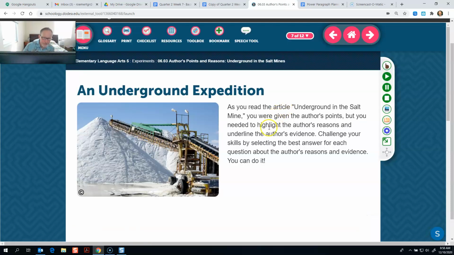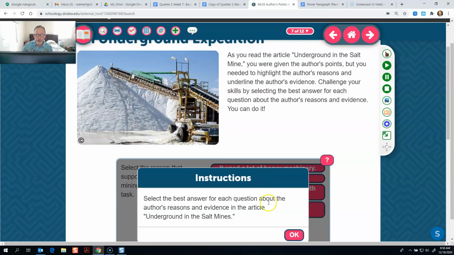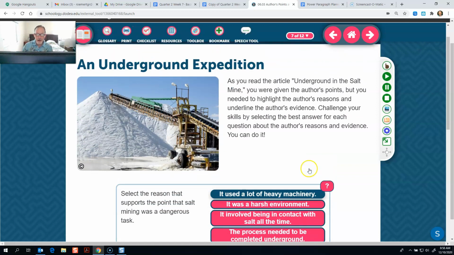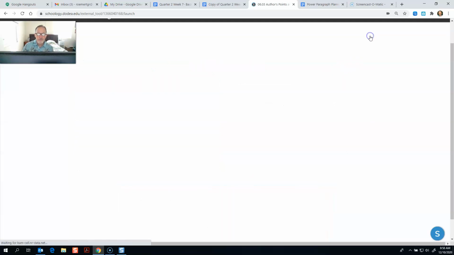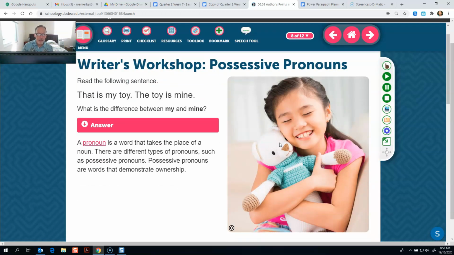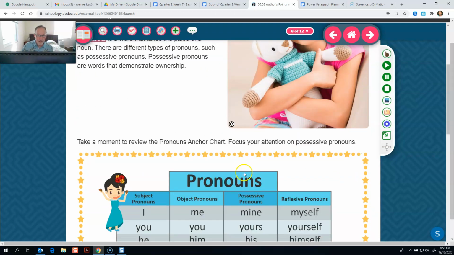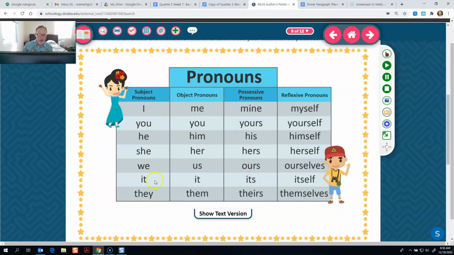Slide number 7 is just going to be a little review for you. So go ahead and read the entire article, and then they've got some good questions for you. Okay, and then this last section right here is getting into the possessive pronouns. All right, like I said, this cup is mine. All right, so you know it's Mr. Romer's, but mine takes the place of my name. So the pronouns are like these. Here's pronouns: I, you, he, she. So that takes the place of somebody's name.